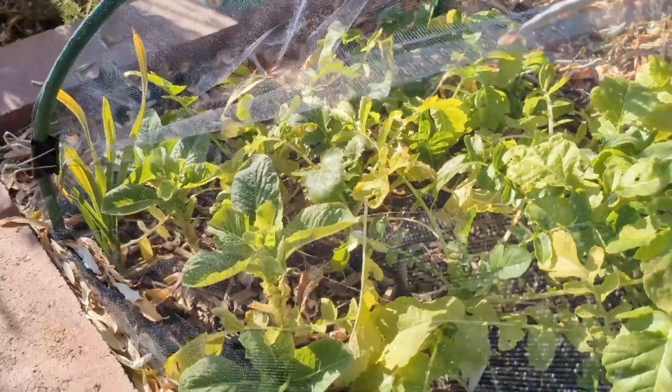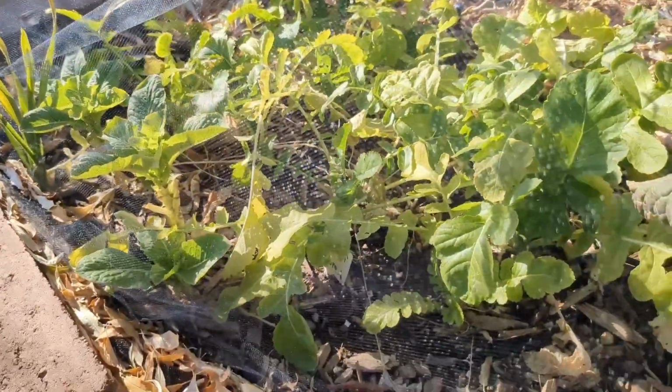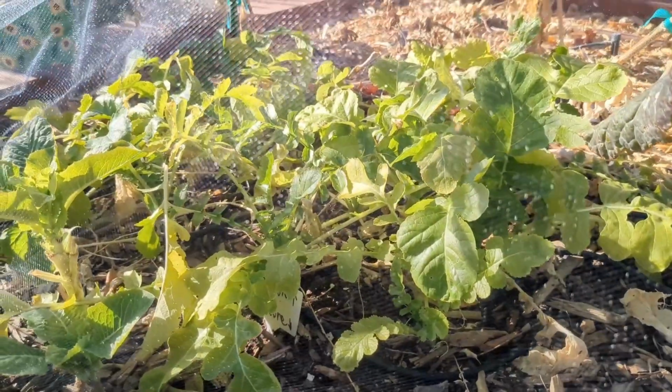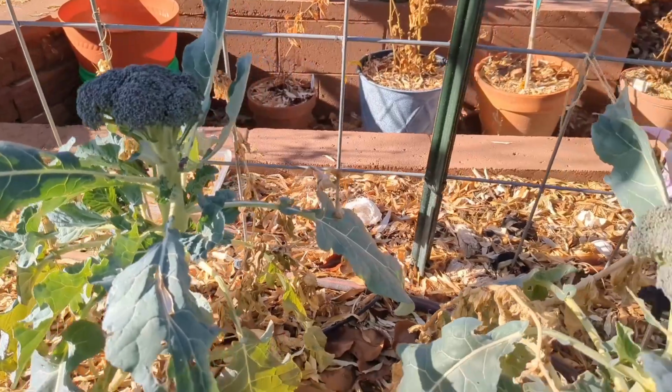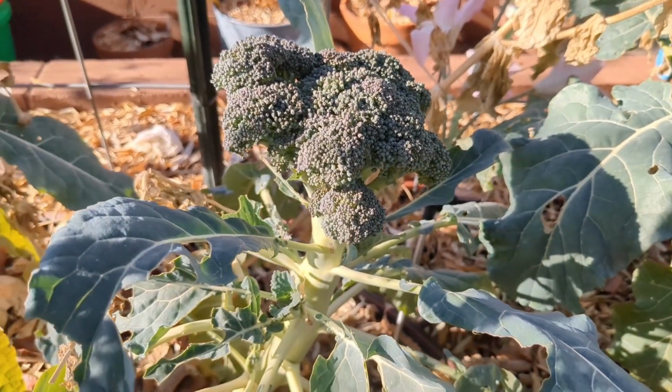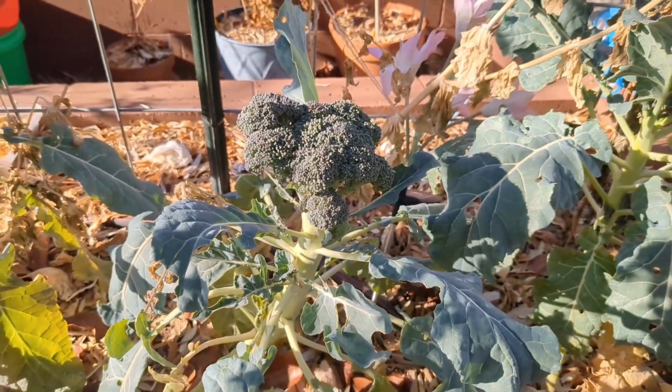I've got some lettuce and radish growing in this area. Now the radish, guys, they haven't really formed shoulders or anything, and I still haven't picked them. If any of you gardeners are watching this video and you've grown radish before, will you let me know? Should I just keep them in the beds and wait until they develop shoulders later on into the season, or do I just pull them up and see what happens? I'd love to know. Otherwise, we've got a couple more delicious looking broccoli growing still, and I love how they're doing in this cold weather.